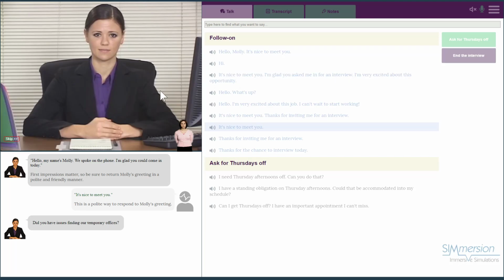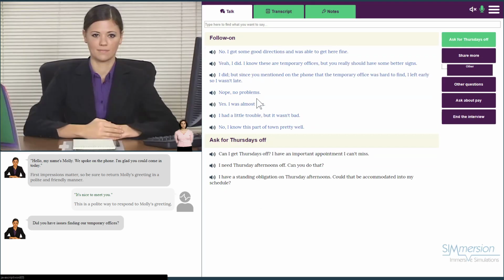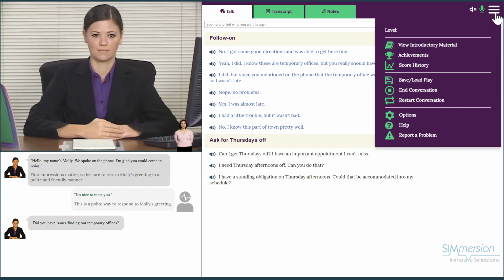As you can see, Molly responded to the direction that I read out, and we got some nonverbal feedback in the form of a double thumbs up. I must have done pretty well there. We also have a transcript on the bottom left here that records what Molly is saying and what my responses were, which you can see are color-coded with some feedback below. I'd also like to point out that we do have on the top right here a little options menu which keeps track of various achievements that we have accomplished during our interviews and various options that you can play with.